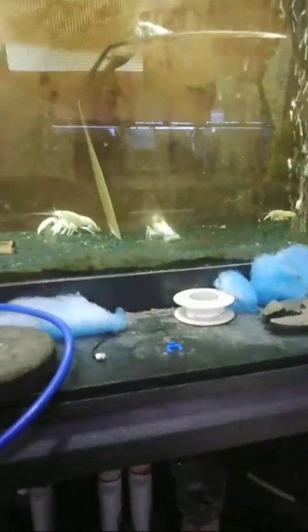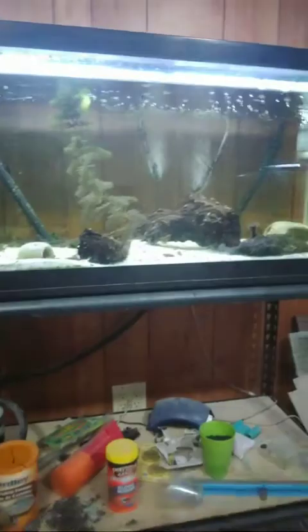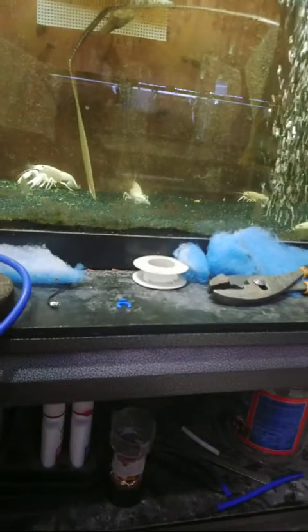We're talking about the fish and shrimps. Well, actually, there's not much fish. The only fish I have now is Peaches the pleco over there. Most of that, I just got invertebrates now.